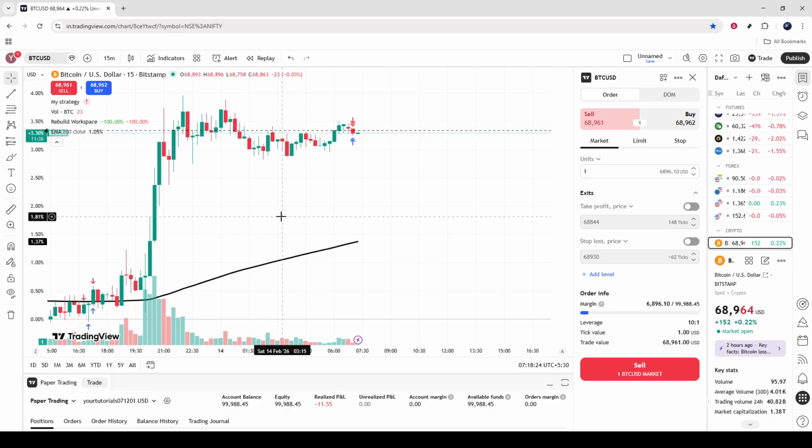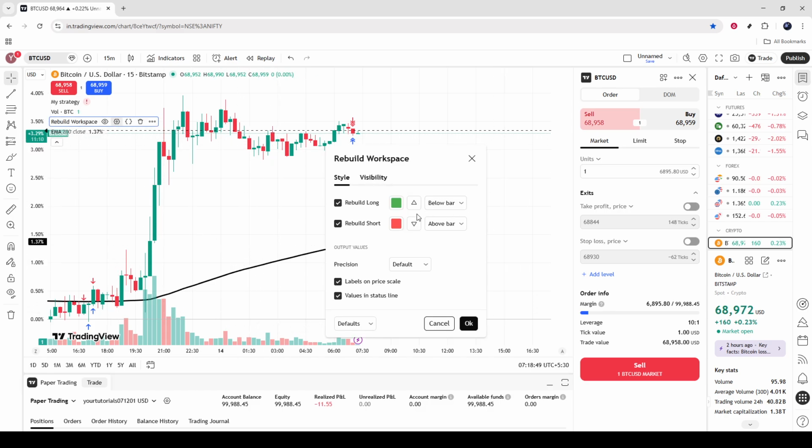At this point, you have your EMA added, configured to your chosen length, and styled for clarity. If you've added multiple EMAs, each line should be visually distinct and labeled in the legend so you can confirm which length is which at a glance. If you need to make adjustments, hover over any EMA name, reopen settings, and tweak either the inputs length or the style options. Your changes will apply immediately on the chart.